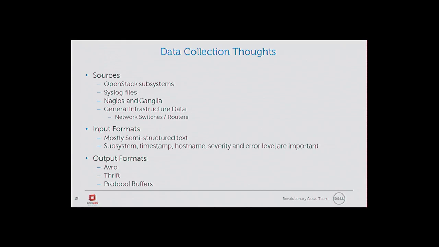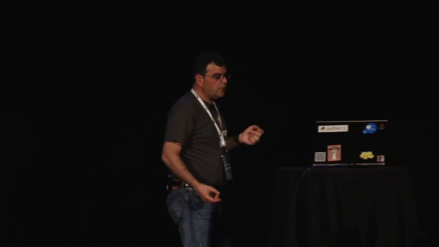Protocol buffers are an option, but they're not very portable across languages. They're kind of a C, C++ thing that Google uses. They're interesting, but I don't think they're very portable at this point. Also, they haven't had a lot of traction outside of Google. The two formats that have had traction are Avro and Thrift. I'm not really an expert on the subtle differences between those.